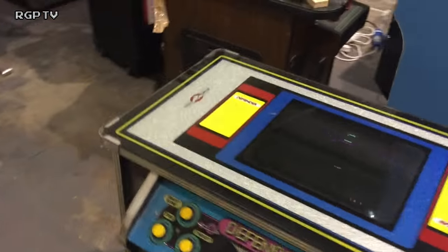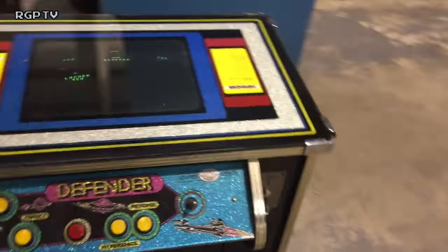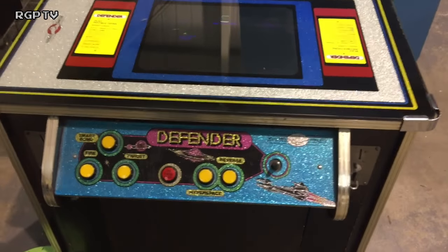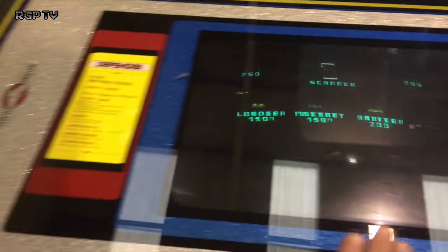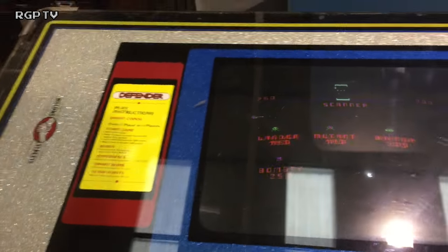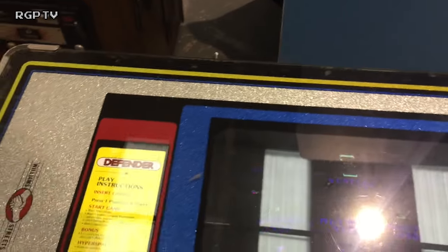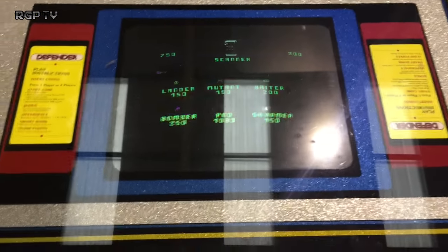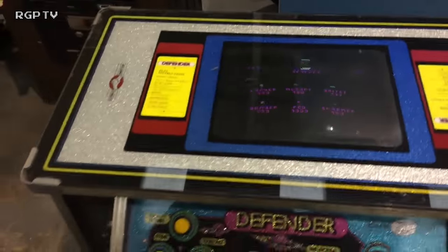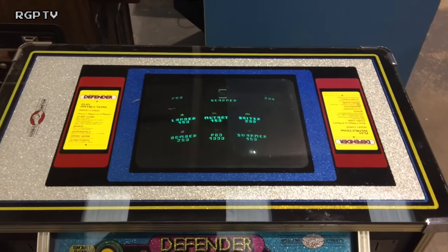Well, that's it - literally just wanted to show you that. It plays like Defender - it's hard as nails, like Defender. It's fully working, and this one's in particularly good condition. The top is immaculate. Yes, there's a little bit of dust on it which we'll wipe off before it goes back. It's being picked up in a couple of days' time. I'm going to ask the customer, if they ever wish to sell it, to look our way, because I know one or two collectors who would definitely like to own this one.